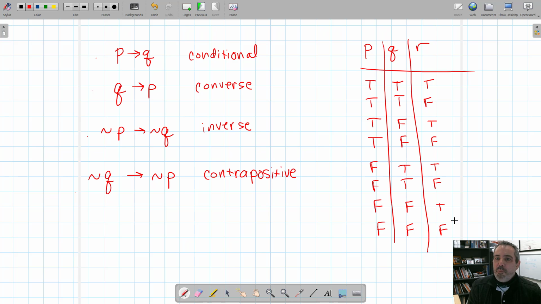And take a look at all the possibilities. Here's the only time that all 3 are true. Here's the only time that all 3 are false. Otherwise, I've got true, true, false, and so on, right? All of the ways, almost all the ways you could have 2 trues. I have a couple down here. I've got true, false, false. It's just putting together all the different combinations for these 3 things so that I could make bigger statements later.